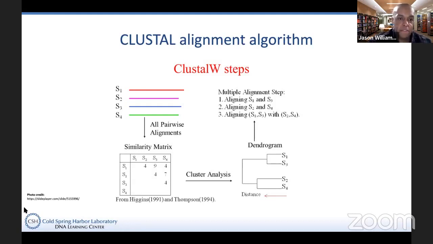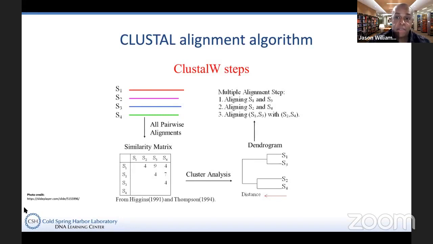You have different sequences and you try to line them up, not as a group. If you have 20 different sequences, you don't try to make the whole thing at once. You just align number 1 with number 2, number 3 with number 4. You make what we call pairwise alignment, so you try to simplify that. And then you form a matrix where you calculate the similarity between those different sequences. You make what we call a dendrogram, where you try to figure out which are the most closely related based upon that, and then you build that alignment out. So it's fairly straightforward, but still, it can become a computationally intensive procedure, especially as the problem grows.